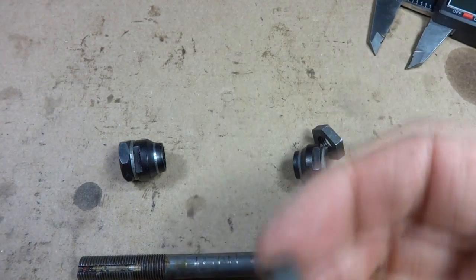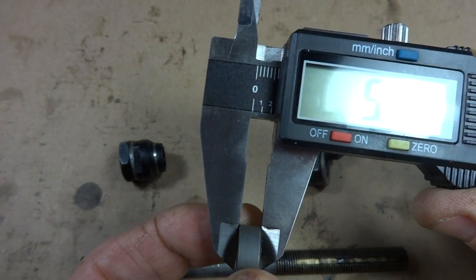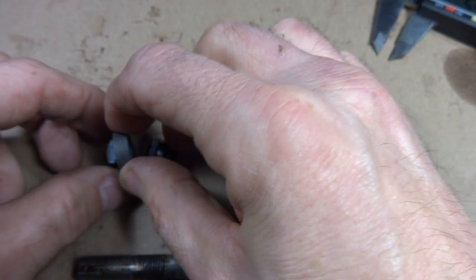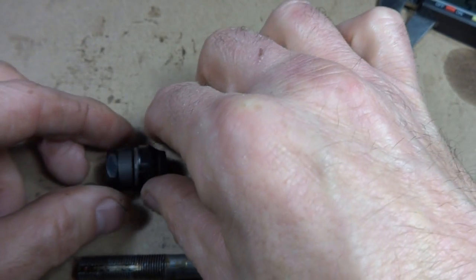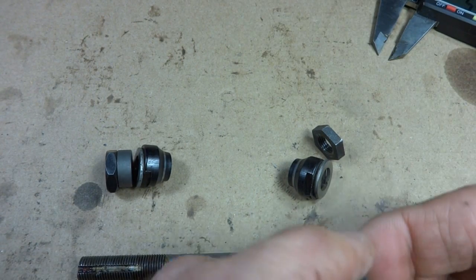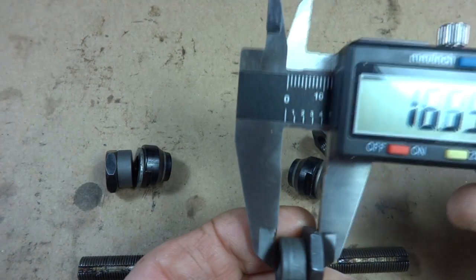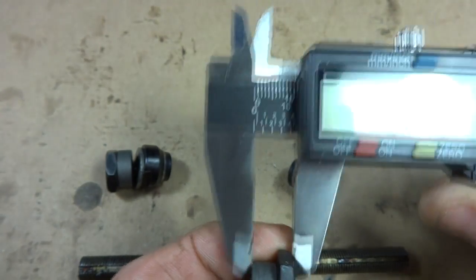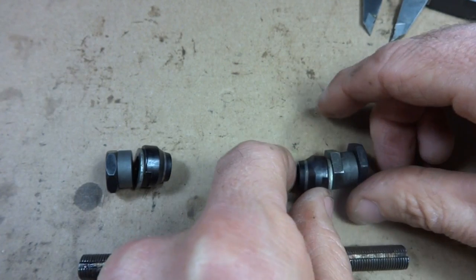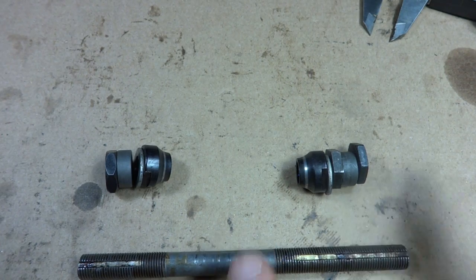So what I have is, I got these at the local bike shop. This is about 6 millimeters. I'm going to put this over here between this nut and this little lock washer. That adds 6 millimeters over there. And then I got a spacer and a nut here, and these add up to 11 millimeters. If I put this over on this side, that in effect moves the whole thing over by 6 millimeters.